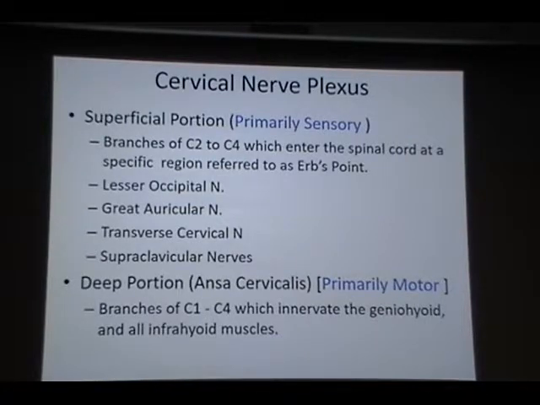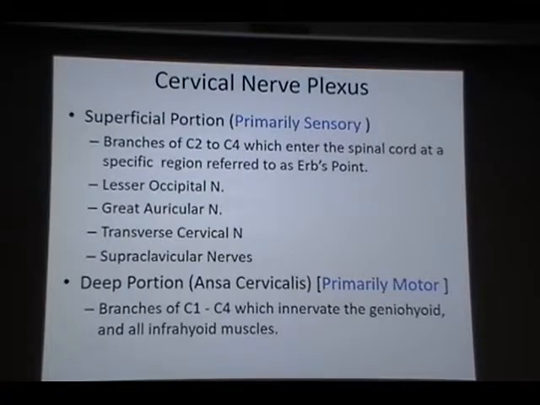Okay? Once again, when I say primarily motor, when we're talking about innervating muscles, whether skeletal muscles or smooth muscles, we're talking about entities that are also sending information back to the central nervous system, so the central nervous system knows what these organs are doing and can react to whatever sensations, such as the muscles moving the bone or moving tissue, or whether or not the glands in that area are secreting properly.